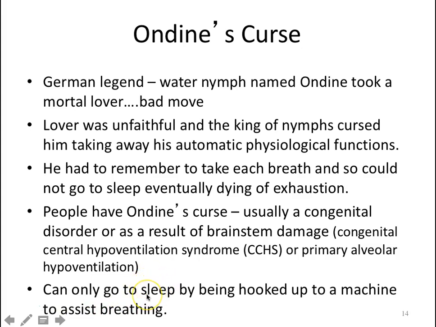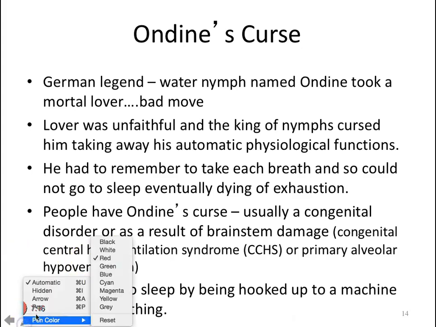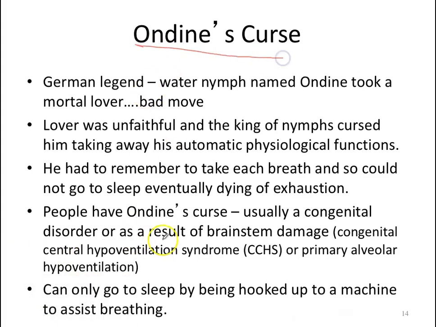So let me talk to you guys about a fun little, I don't know, it's fun for the people who have it, however, a medical condition. The old name for it is Ondine's Curse. Our modern day name for it is congenital central hypoventilation syndrome or primary alveolar hypoventilation. Those are different names for it. I like Ondine's Curse. It's easier for me to remember. Anyway, I'll give you sort of the background on why it got its name and then what it actually is.